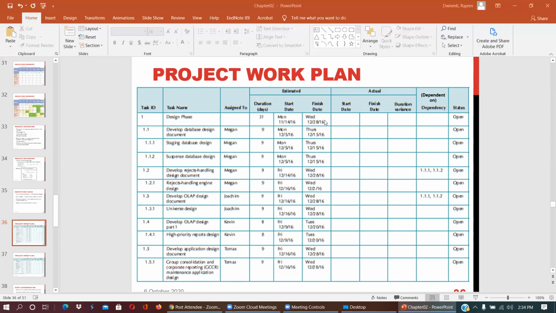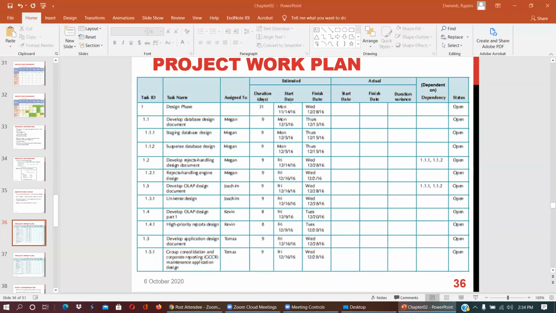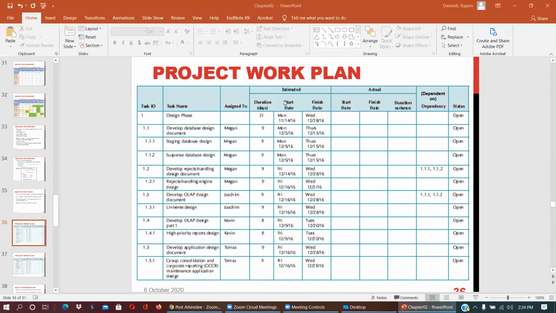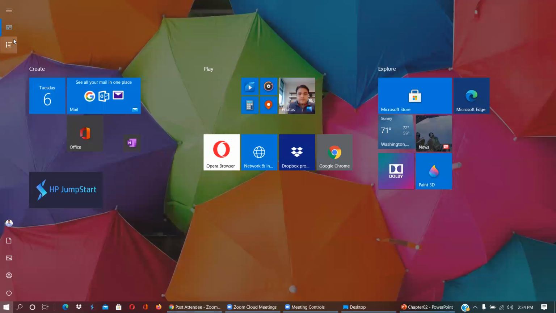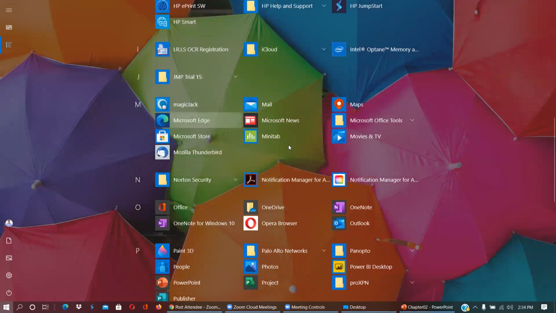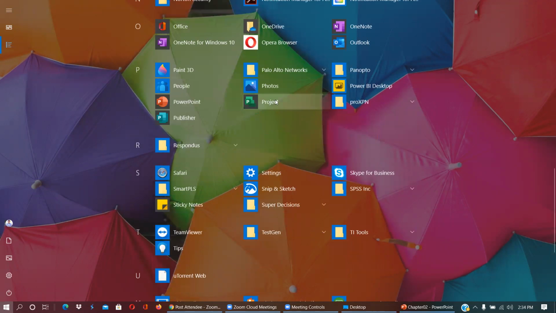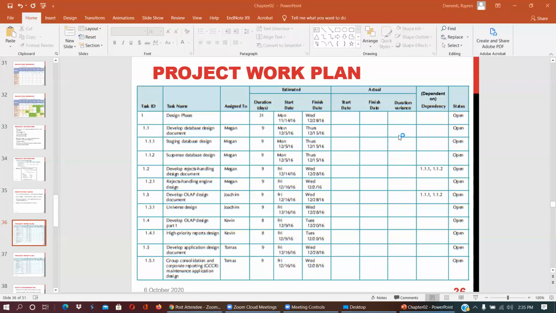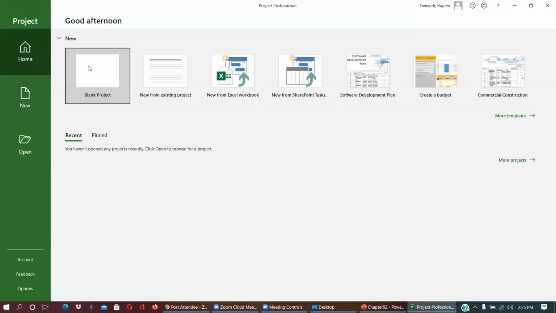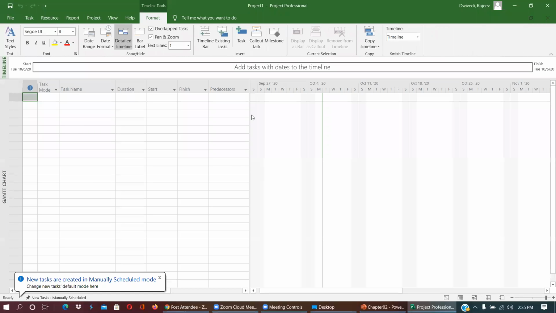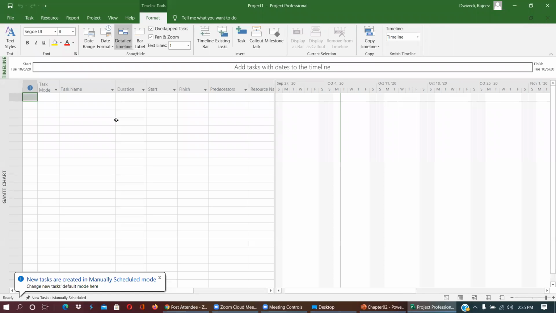So we will be doing this using, do you have any experience of working on Microsoft Project? Because this is the most important software that you can have for project management. Any experience of Microsoft Project? Let me show you. I have it on my computer, project and a project here. This is my question to everyone in the class. Okay, you don't have. I will let you know.